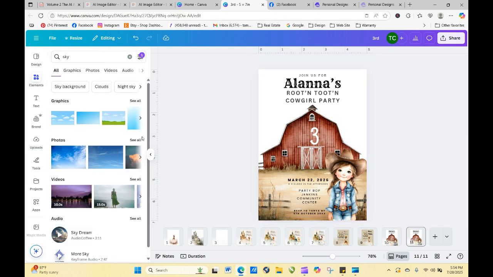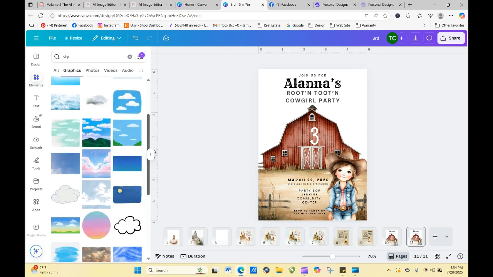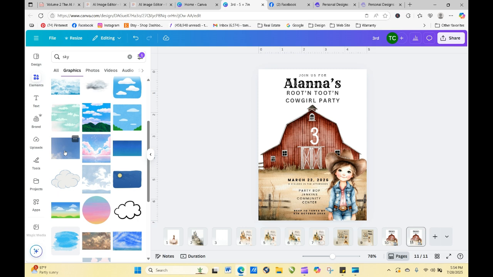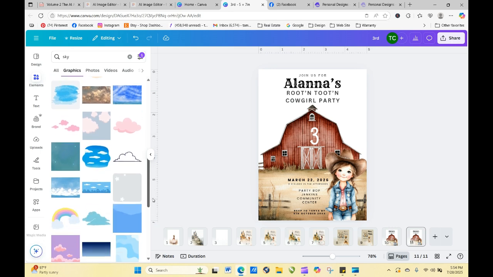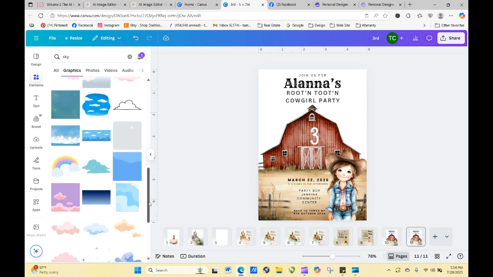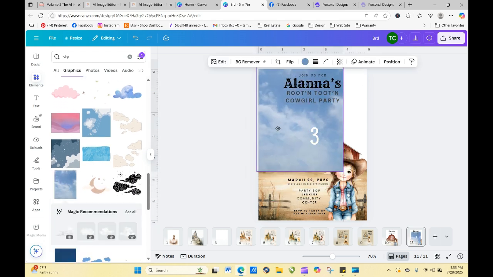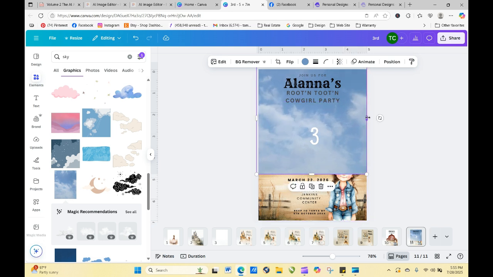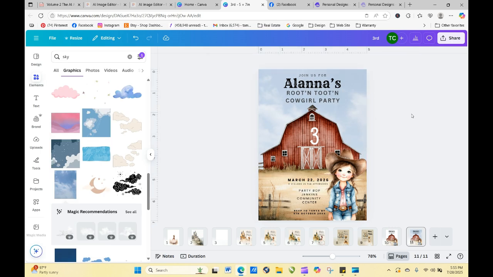Okay, so let's see if we can do a little sky background. Let's take this all the way to the back, and then let's do this. We just want a little hint of it, so just a tiny little bit. And there we go. Isn't that cute?